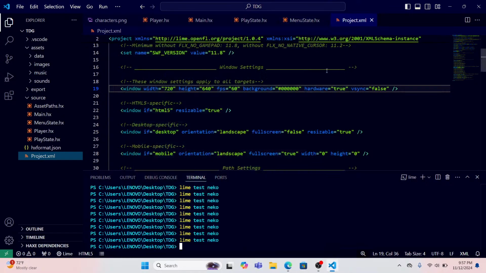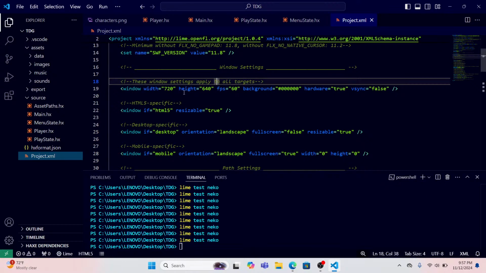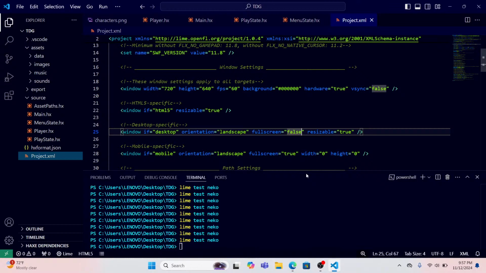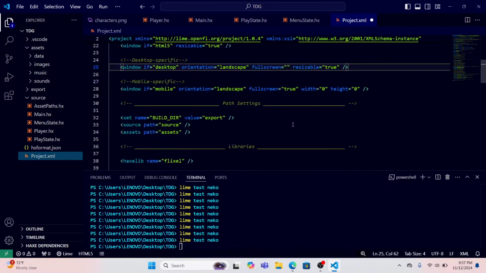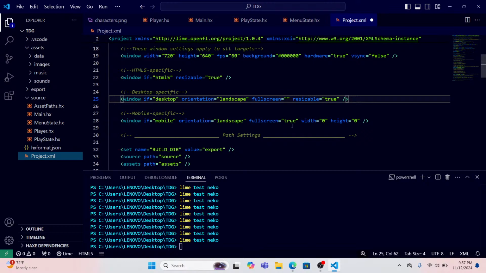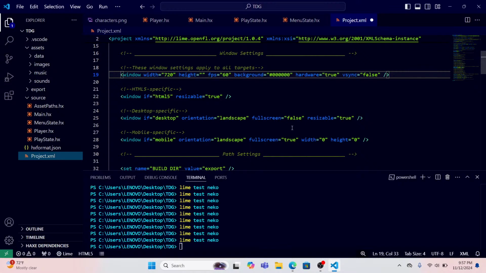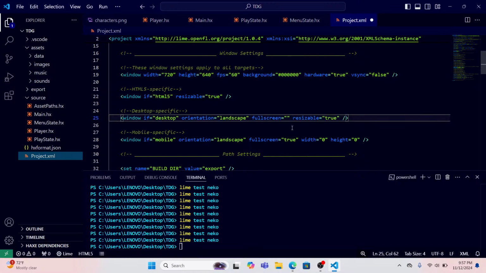Okay, I'm wondering if setting full screen to true will actually help. Is it desktop? Let me see if the thing is desktop, right?